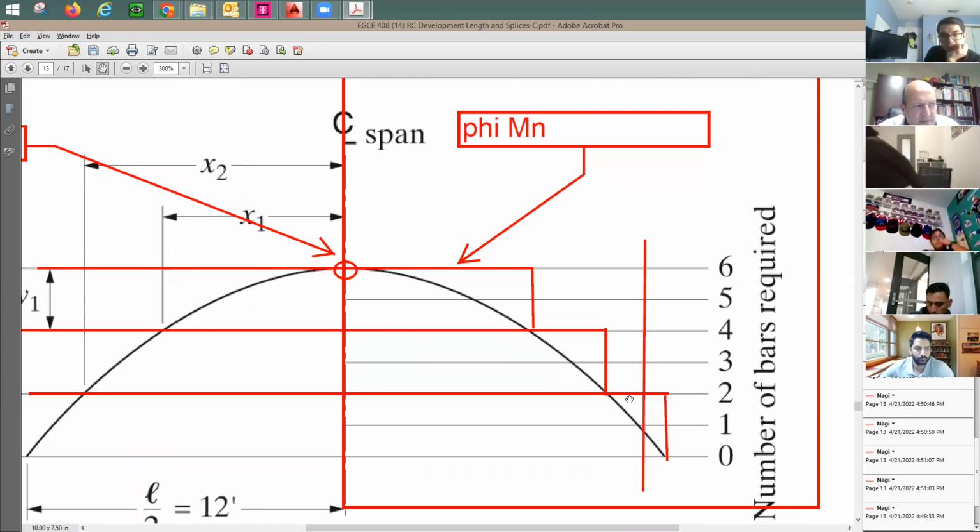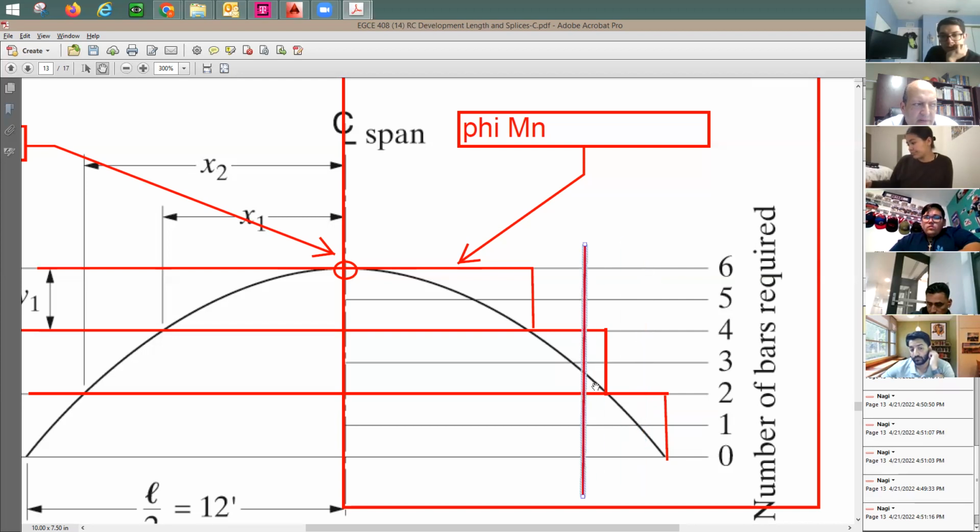I'm gonna say, look at this. Here is the capacity, here's the demand. So the demand usually is gonna be lower than the capacity. Once you hit this point, what would I do? I'm gonna provide the other pair. Now I have 4 rebars, and they have enough capacity, more than the demand. Once I come to this section here, this is becoming critical, all right? Because here the demand is gonna be equal to the capacity. So in this location, I'm gonna have 3 pairs. 1, 2, 3 times 2 is gonna be 6 rebars. It covers the demand.